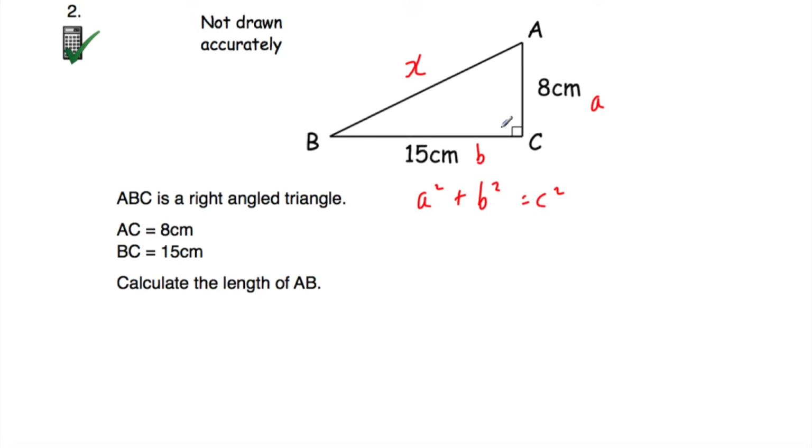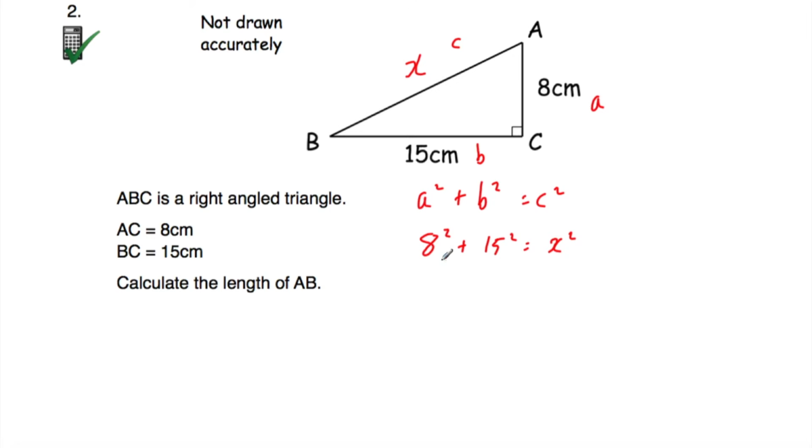I tend to just go A and B, and then the longest side of the right angle triangle would be the hypotenuse, the side opposite the right angle, so the length of this side is C. So that means this side is C if we label it. So let's substitute in our values. So we've got a squared plus b squared equals c squared. So a squared, that's going to be 8 squared, plus b squared, b is 15, so 15 squared is equal to c squared, and that's x, so that's x squared. So we've got 8 squared plus 15 squared equals x squared.